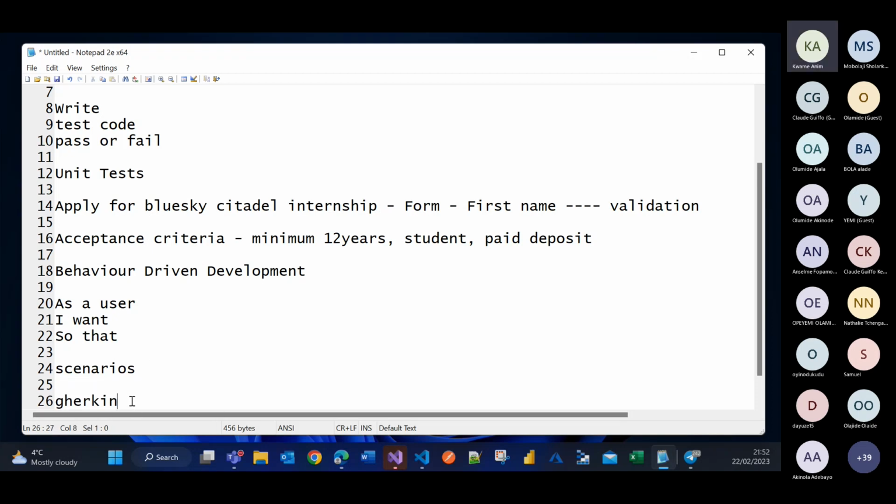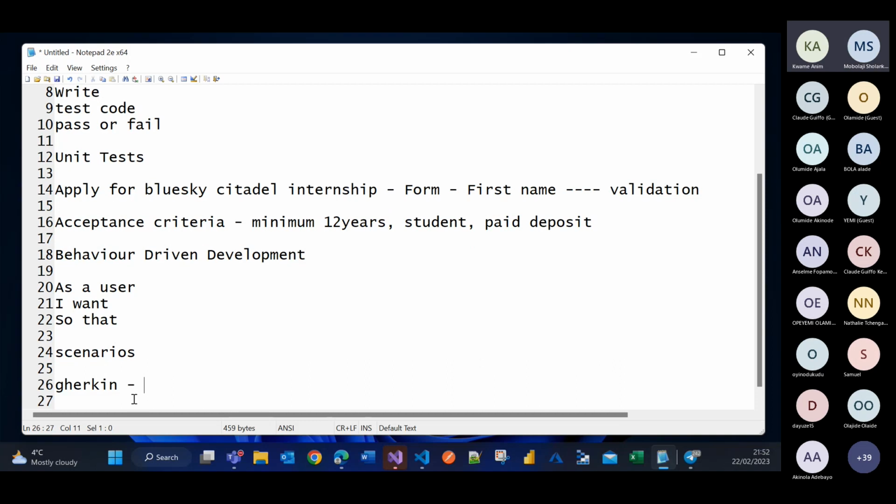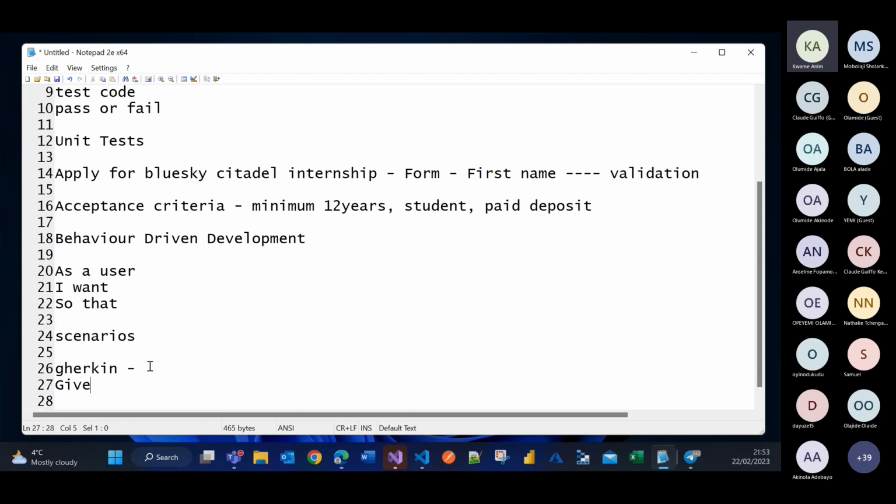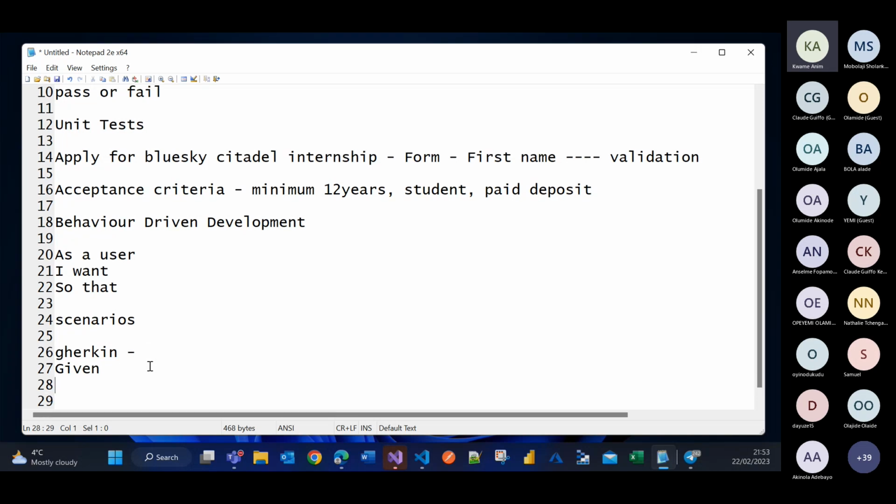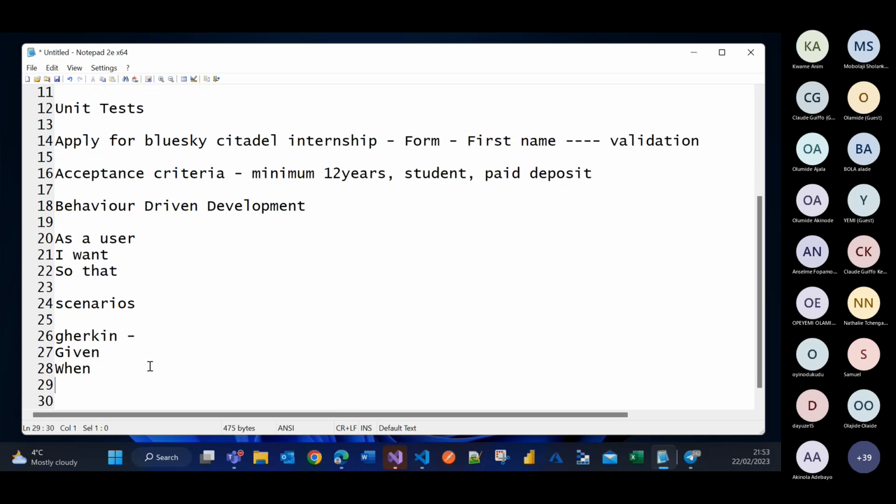Gherkin syntax or language. This Gherkin language is just like normal English language, but it has some defined words that we use to describe the scenarios. So the scenarios will start with given, when, and then.